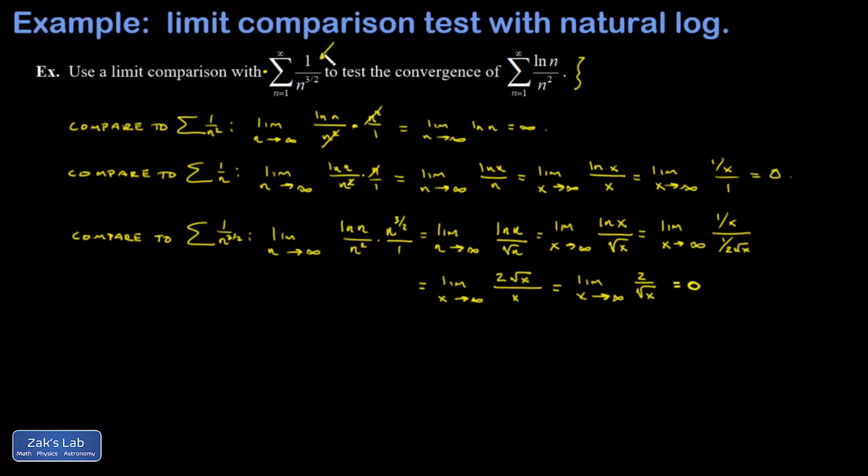All right, the series I'm comparing to is a convergent p-series, because the exponent on n is bigger than 1. And I just took the ratio of terms of our series to those of a convergent p-series, and it came out to 0. This means essentially that the terms of our series are less than those of a convergent p-series. So we can conclude now that our original series converges.